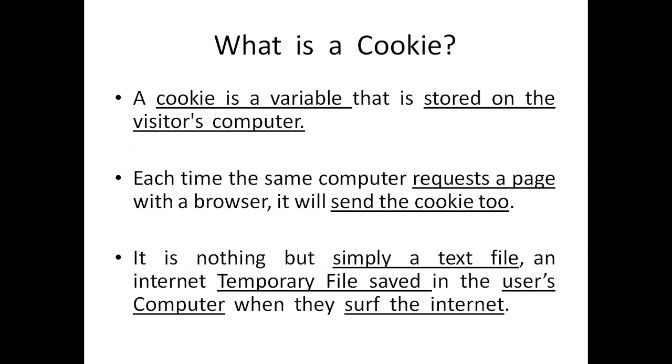So sometimes we say a cookie is a variable that is stored on the visitor's computer. A cookie may be stored on the visitor's computer, meaning the client's computer, as well as on the server. Whenever we request again, the server will remember us and recognize us: when we logged in last time, what our username is, and sometimes, if we saved the password, it also knows the password. But for sensitive files, in the case of a good secure website, we don't mention passwords in cookies.